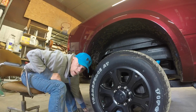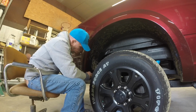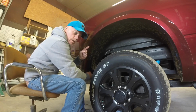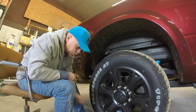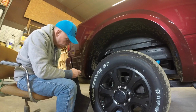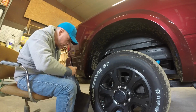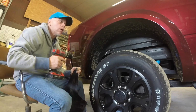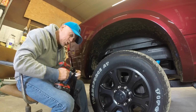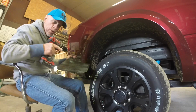Okay, so of course, by the time you all see this video and respond to it, I will have already figured out something. So with the hitch system in this truck, the way it comes from the factory, it is gooseneck or fifth wheel ready. And from what I've been reading, it's called a puck system. So I'm trying to find the gooseneck ball to go into the system and fit.